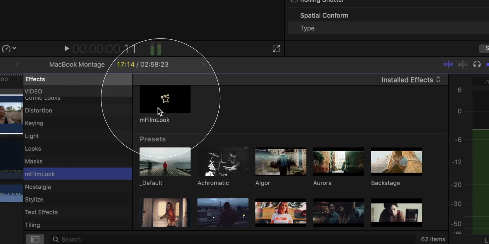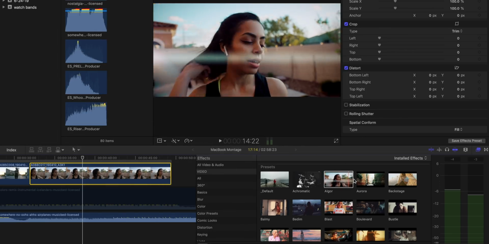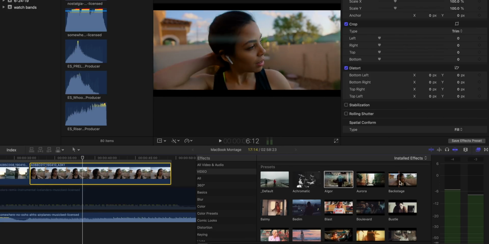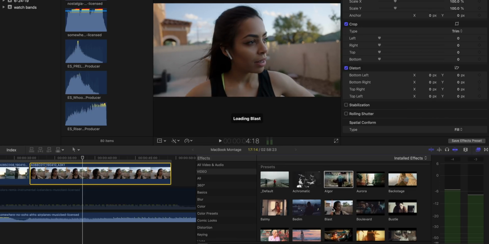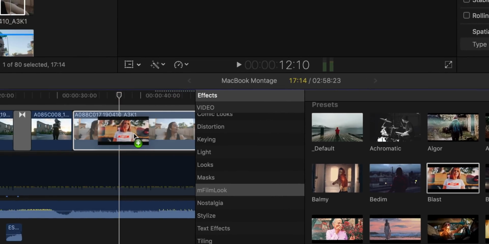So here's a plugin, and you can start from scratch right over here, but there's also a whole bunch of different presets down here that look really good. And I also love how you can just scrub through it just to preview it and see it right away in action. But I really like how this one looks for this one, so let's drag it over on top.